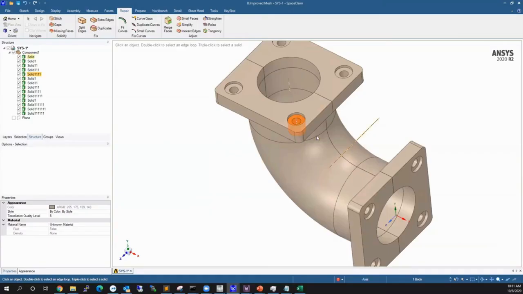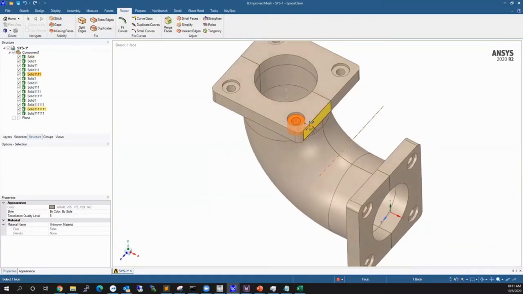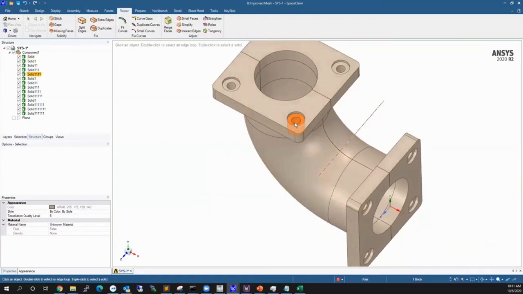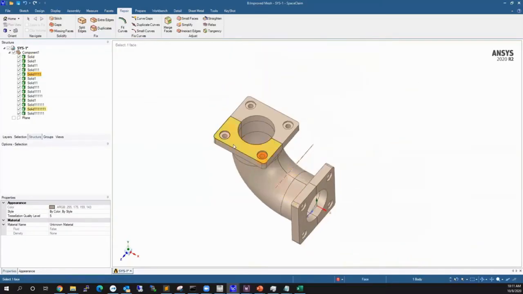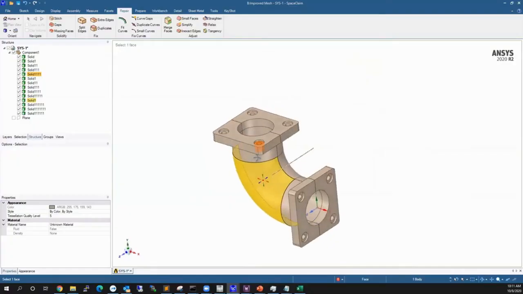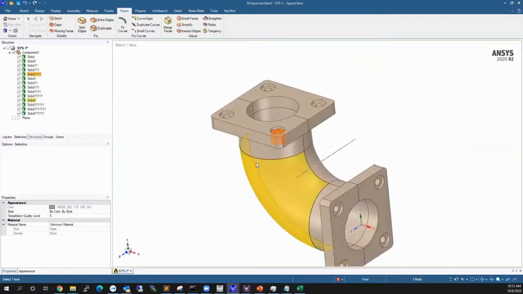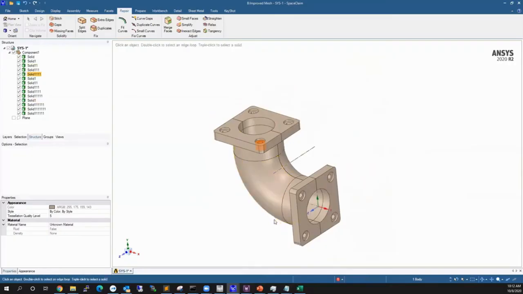Again, the reason for this is so that we have as basic a geometry as we can possibly get here. It's really easy to mesh these basic, hollow cylinders in Workbench meshing. Again, we can use that swept through the geometry method that I mentioned earlier with the square geometry. We can use that method on each of these cylinders in both of these flanges, and we'll be able to get a really good mesh.